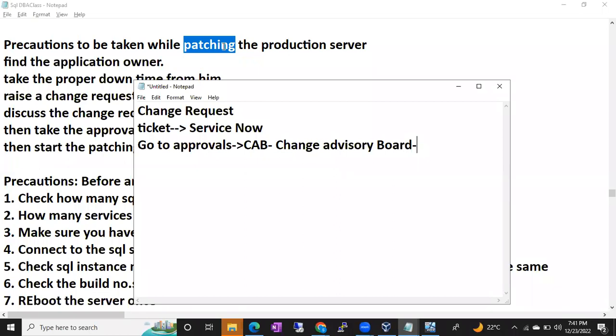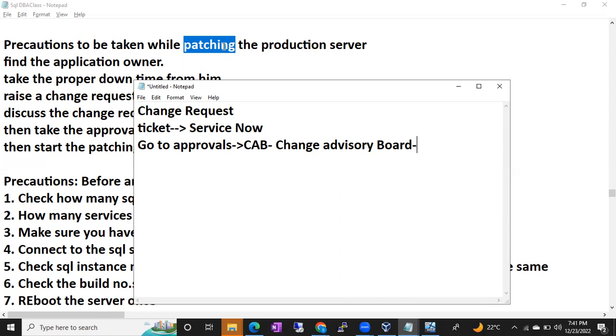Not CFO, CTO, CEO. If it is a small company, a startup company and all, sometimes even CEOs will join. Why? Because they want to know what changes are happening on the servers for that particular week. Every week this meeting will be there, might be Wednesday or Tuesday, the CAB meeting. This week you are patching the servers. Next week some Windows people can apply the patches. Then the week after, some network people can apply some other updates. So patching is a continuous activity, guys. Different teams will apply patching or some other changes.